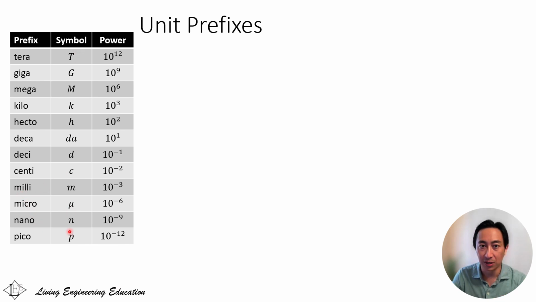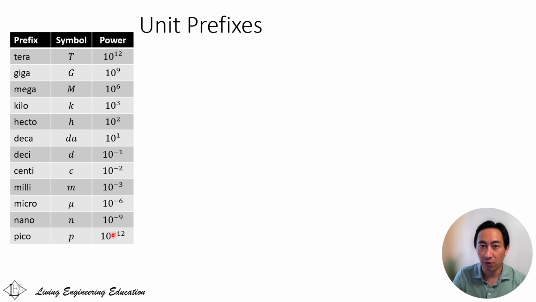This middle column is a symbol. So you write down the prefix first, and then the symbol for the unit variable afterwards. A pascal is represented as Pa. So if I want a gigapascal, I would write the symbol G and then Pa. If I look at a millimeter, I would write little m for milli and then little m for meter. If I'm looking at a nanosecond, I would write little n for nano and then little s for second.